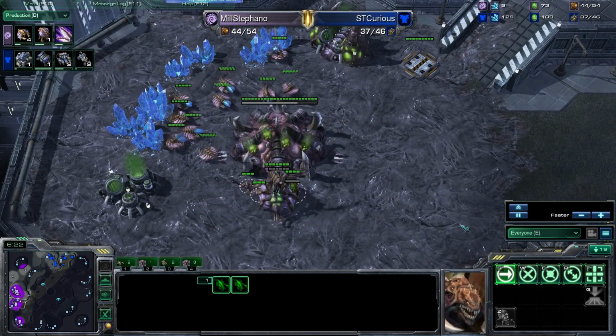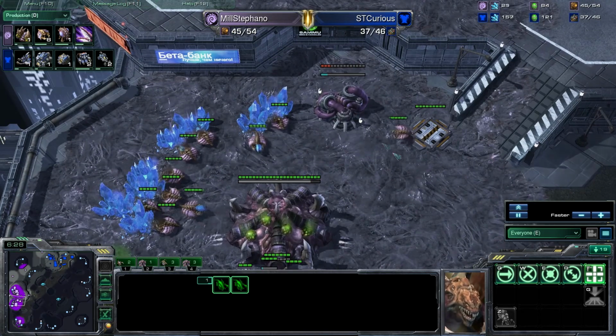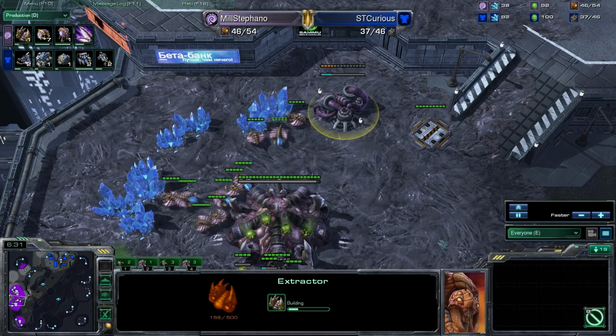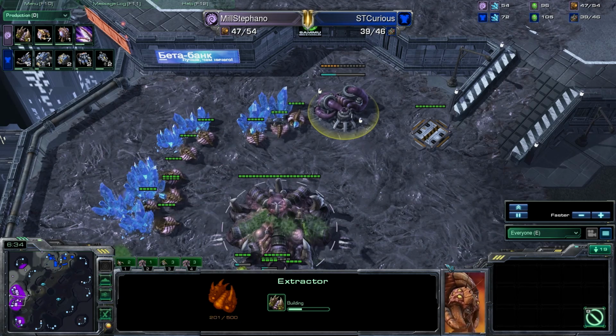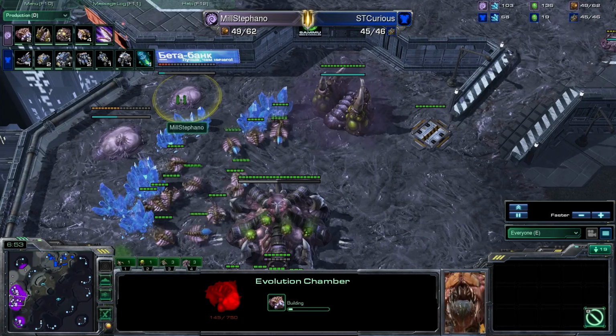During all this time, Stephano doesn't make any Zerglings, he just keeps pumping out all the drones that he can. Just past the 6-minute mark, Stephano puts his third drone back in gas, gets another gas up, quickly followed up by double evolution chamber.